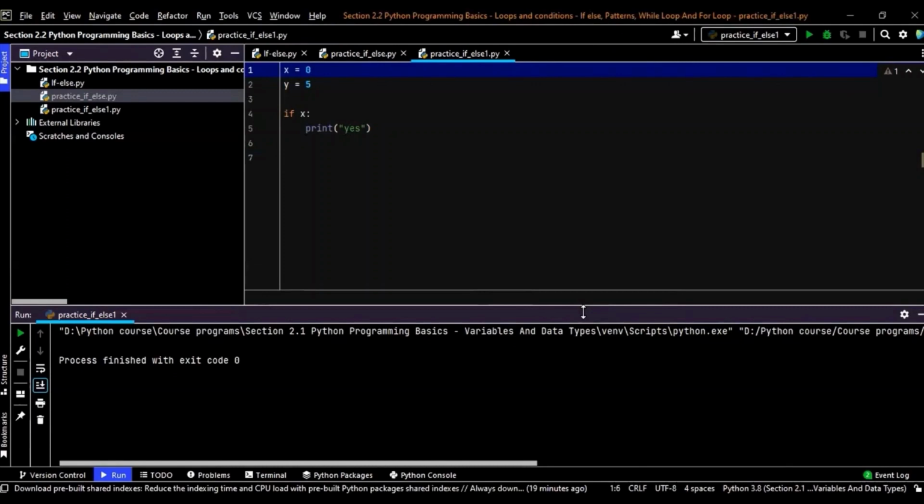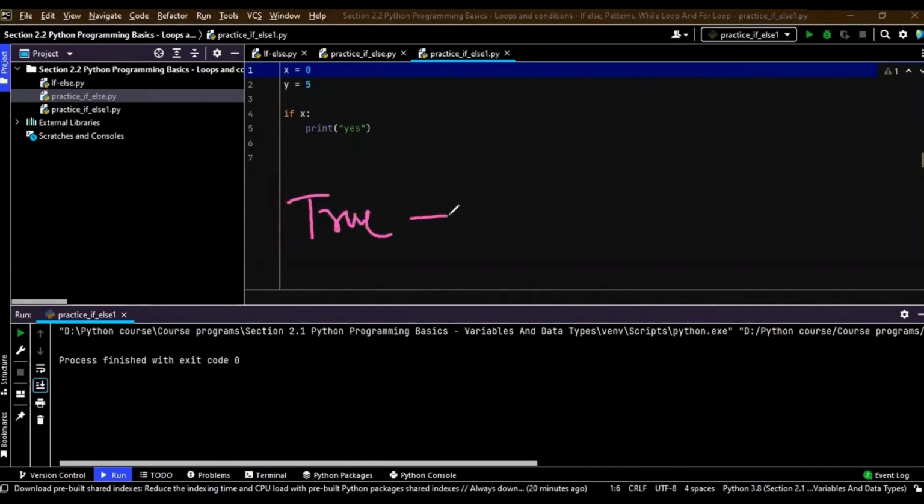In Boolean, you can only deal with two things, true and false. Now you can express true and false in many different ways. Like, if it is true, you can say this is correct, or you can say this is on, or you can say this is 1.